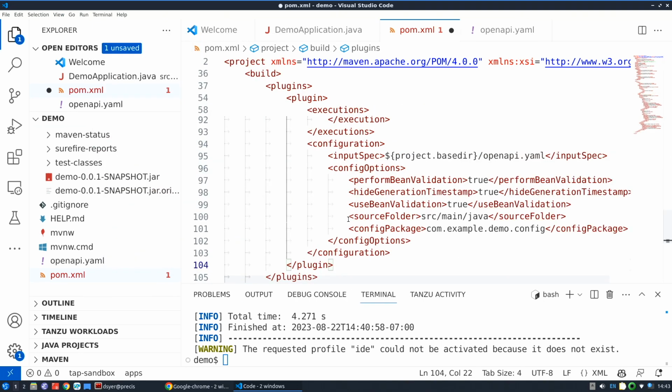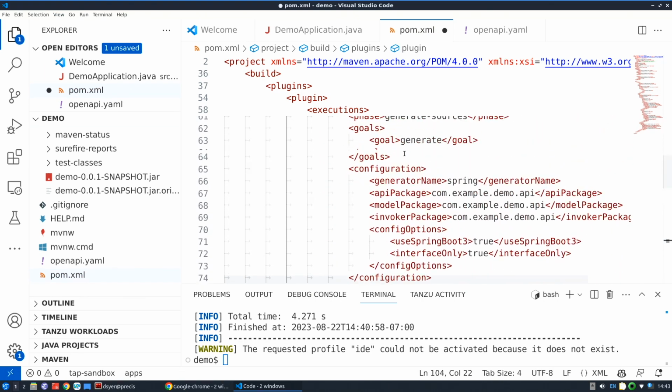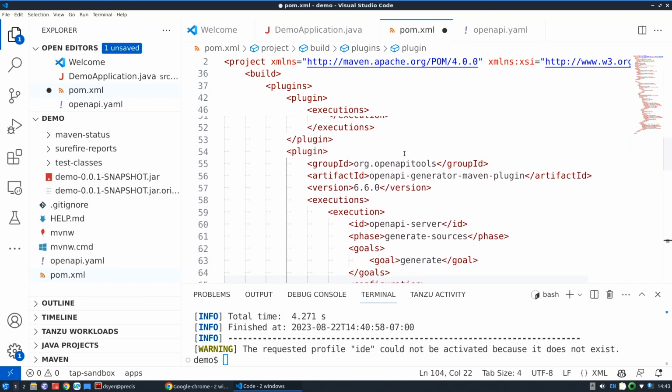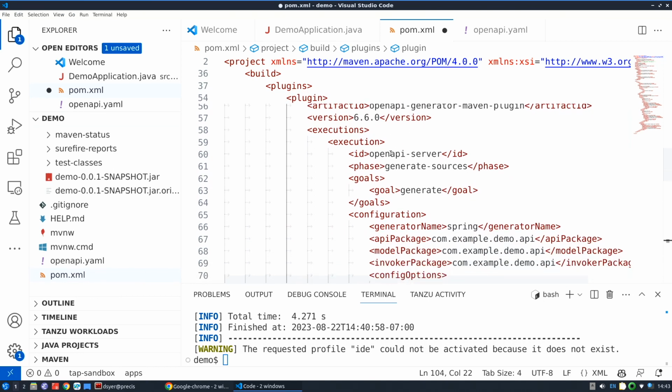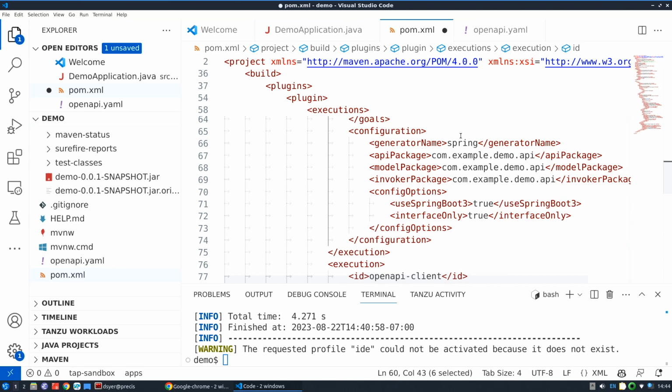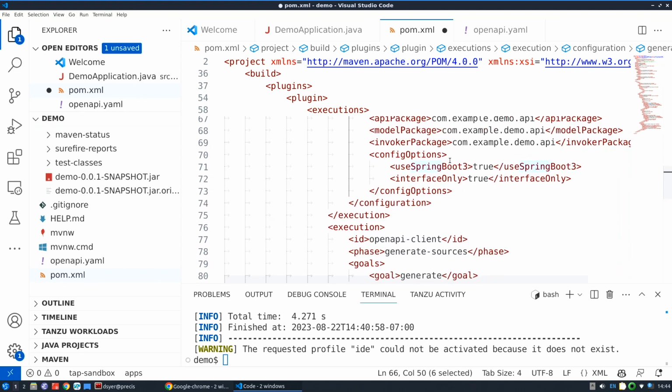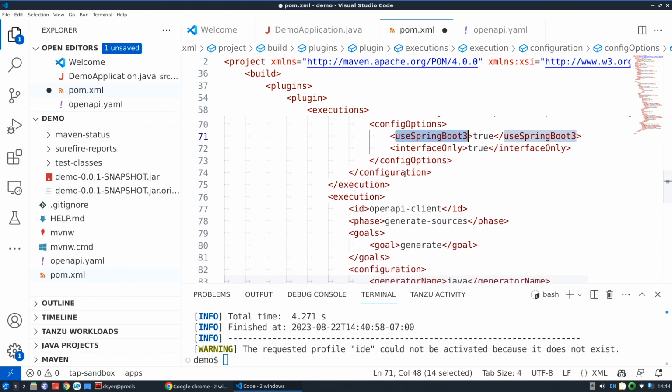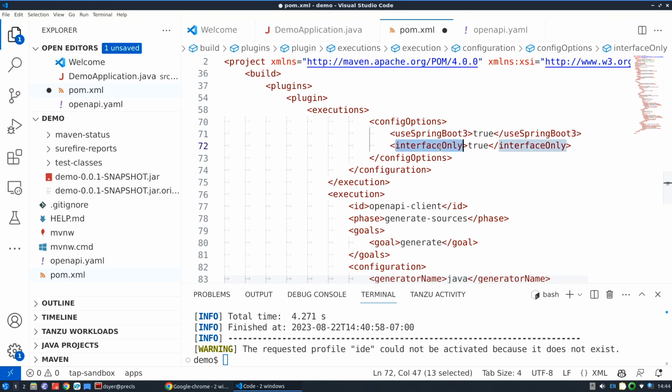OpenAPI plugin. So there's the plugin configuration that I prepared earlier. So I'm going to generate a server. And I'm going to use a Spring generator, which means that I'm going to generate Spring MVC code. I have to tell it that I'm using Spring Boot 3, because this is an older project and they still support older versions of Spring Boot. So I want to use the Jakarta EE namespace, all that stuff, right? And that's an option. You'll see what that is when I've generated the code.